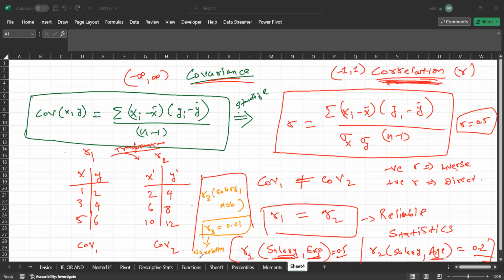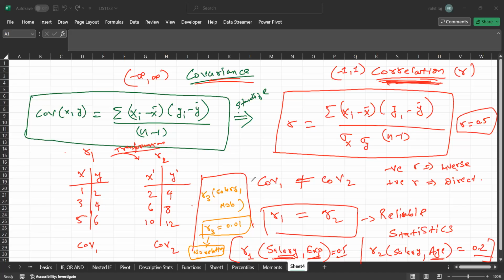Any value that is close to zero can be considered as zero itself. And if any correlation value is coming out to be zero, the columns that you're using to calculate the correlation are not dependent on each other. They are independent of each other, right? So this is how you can analyze the correlation, covariance, etc.